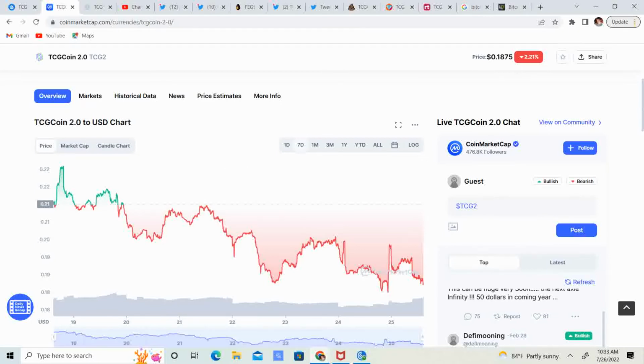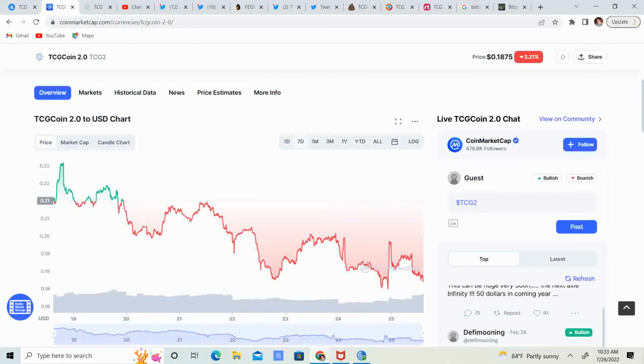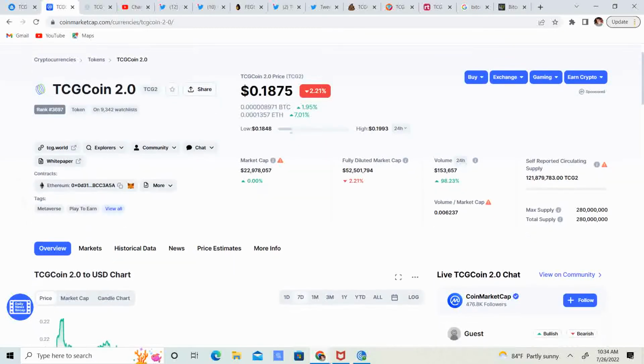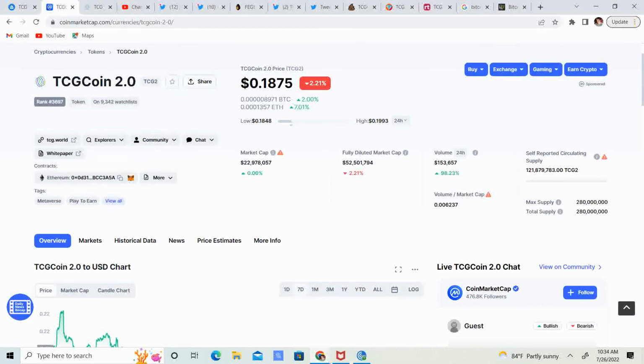Like I was saying in yesterday's video, guys, we are in a bear market, meaning the whole entire market is going down. I think TCG2, because of all the utility, is going to be a little bit more stable than most other coins. But unfortunately, I think we are going down to at least the 15-cent level by November. That is just my opinion. Who knows? Maybe it won't. Maybe with Alpha coming out and everybody getting in, maybe it'll go up.